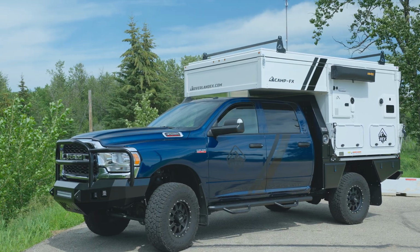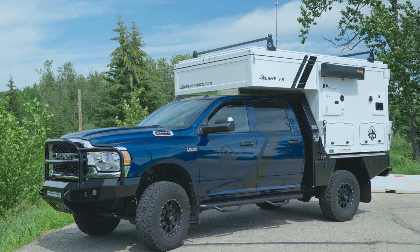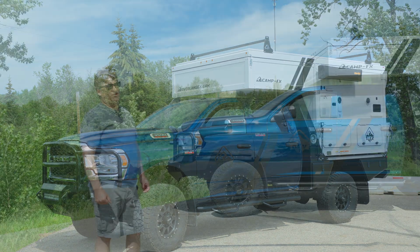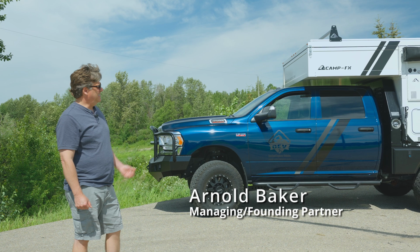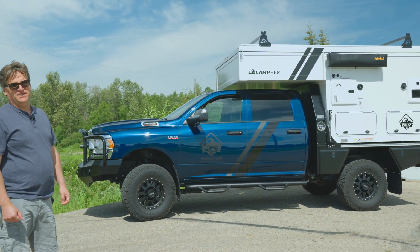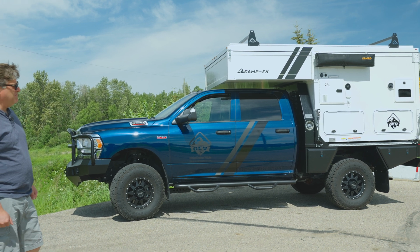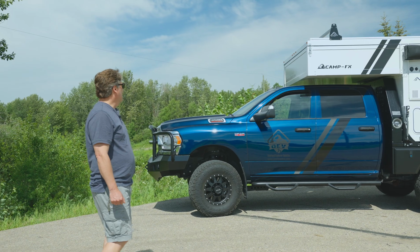Arnold here with Overland Explorer Vehicles. What you're looking at here is our brand new platform or model, the 2023 CAMPFX. It's sitting on our production model Alumitray 6.75 foot flatbed, or tray, as some people refer to it.